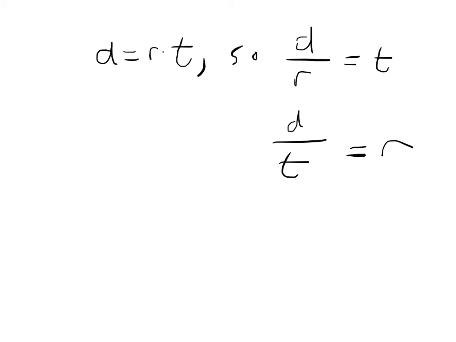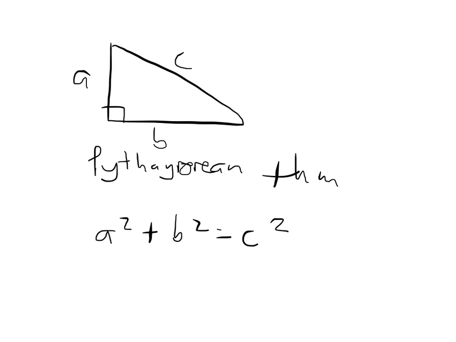So another formula that's come up often in the past will continue to come up in this section. Distance equals rate times time, and our key idea here is, if you've got distance equals rate times time, you can get either the time or the rate in terms of the other two variables, and that might be useful for setting up some of these problems. Another relationship that comes up for setting up these problems is the Pythagorean theorem. In a right triangle, square of leg plus square of leg equals square of hypotenuse.